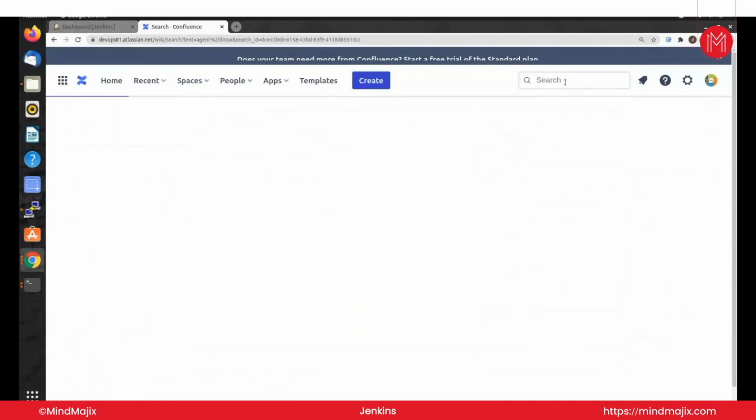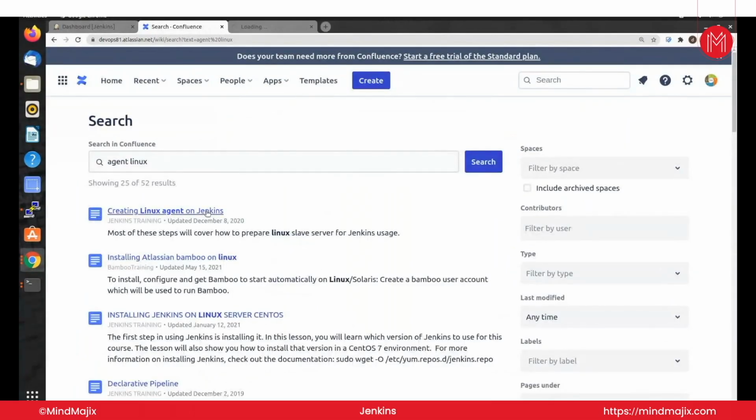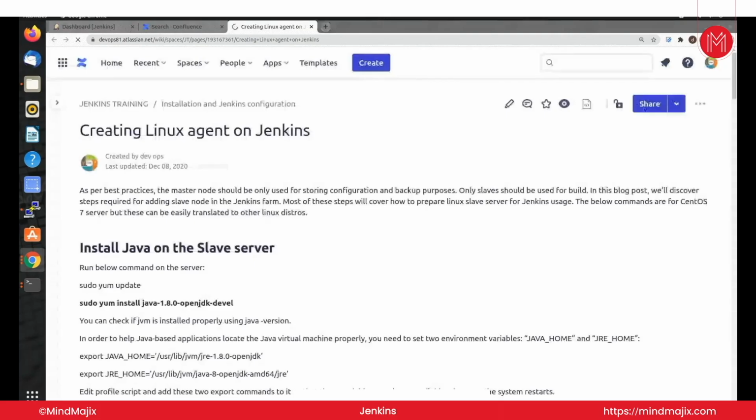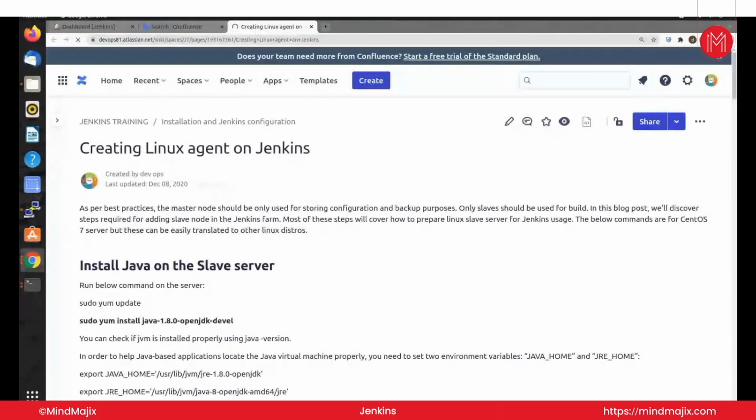We will follow these simple steps to create an agent. First of all, we will see what the master slave configuration is, what exactly it means. Then we will see practically how to add an agent.